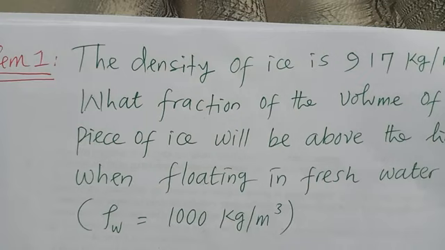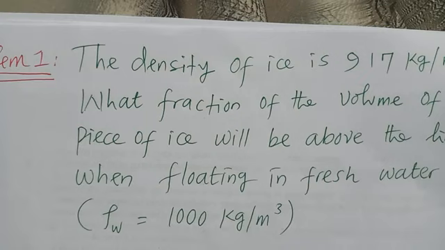Okay, here is our question. Let's say we have the water here, and then we have the ice here. This is our iceberg. A portion of the iceberg is out and another portion is down. This is a body of water, and this is my iceberg, for example. We know that its weight is acting downward. This is the weight of the ice, we can call it W sub I, and it must have displaced some volume of the water.